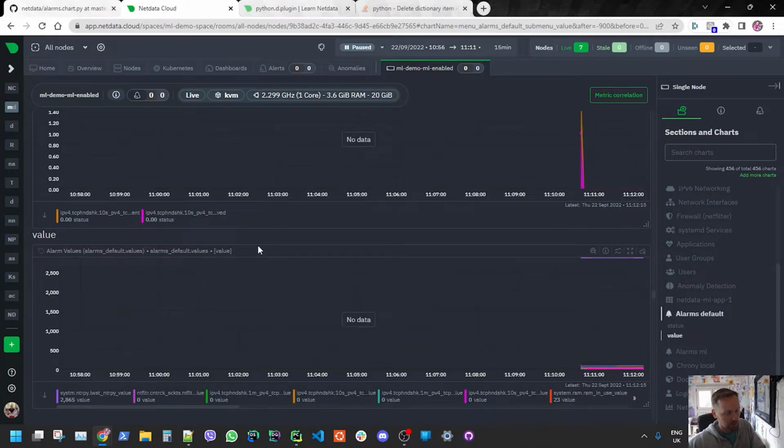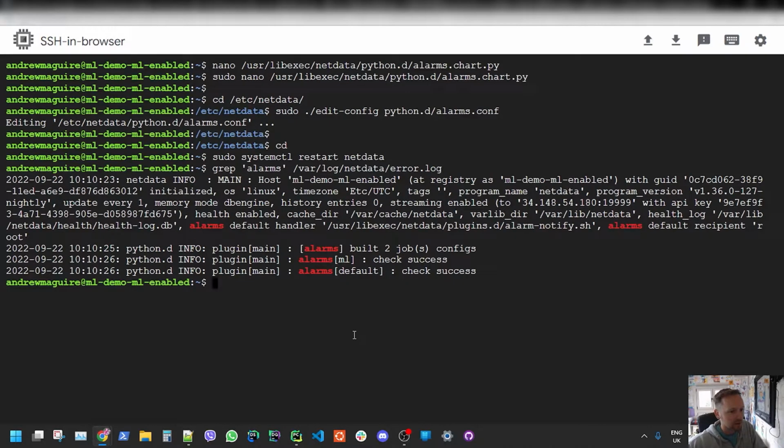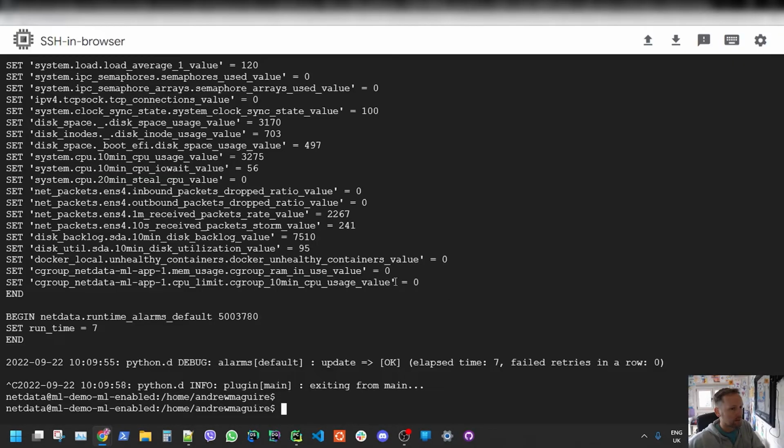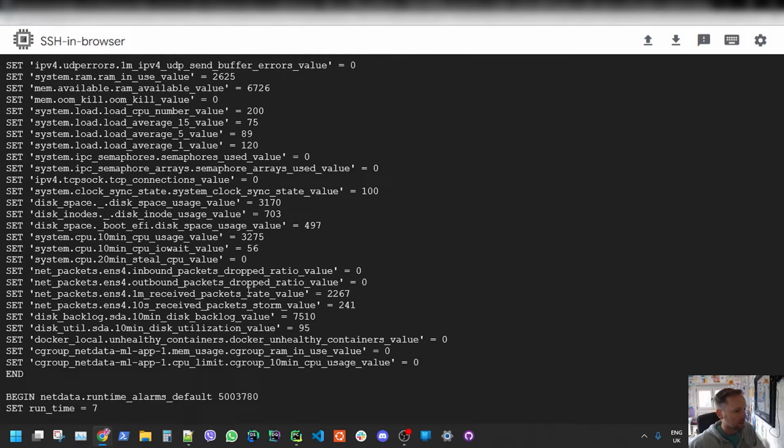So that's an example of how you might work locally to edit a Python collector, and obviously you would probably have a better IDE set up like VS Code. It's just because I'm SSH'd in here, we're doing it on the command line, and it was a small enough change to do. But the main moving parts are the Python file you want to edit, which in this case is the alarms.chart.py file. This is the Python code that's running, and it's an iteration of making your changes in here, playing around, and then running it in debug mode to see if it's actually working or collecting things as expected. Once you're happy with that, you can restart Netdata to see if that change takes effect in the dashboard.